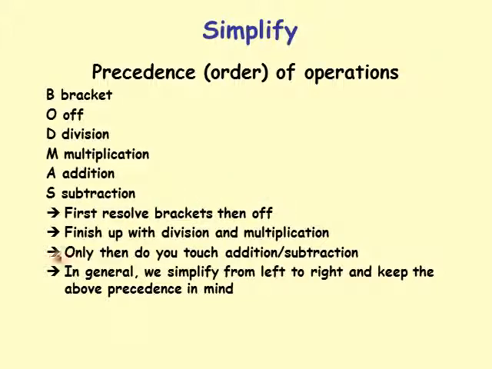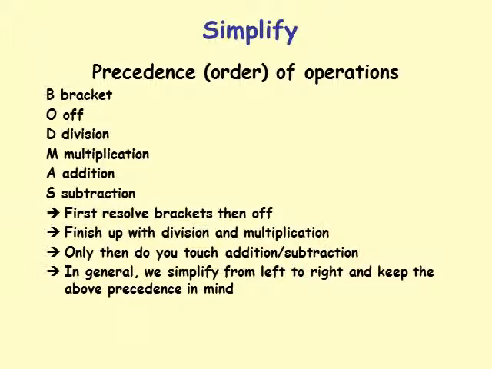Then finish up with division and multiplication (taksim, zarb), and only then do you touch addition and subtraction. These three lines were made into a jingle in an Indian language, which goes like this again: Pehle kholo bracket ko, peeche kholo 'of', taksim zarb ko saaf banakar jama nafi ko haath laga.